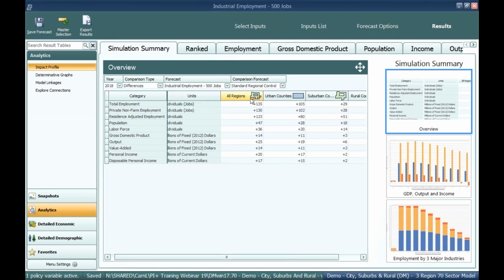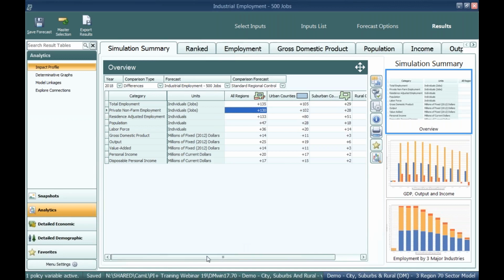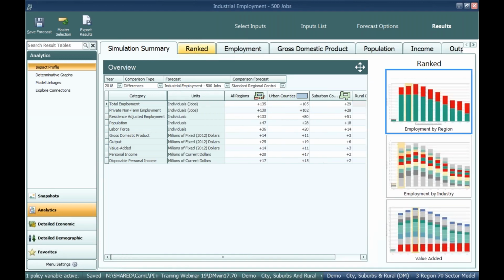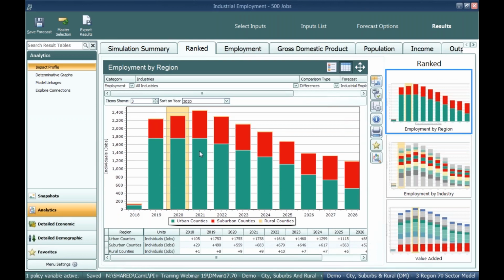So you get the aggregate effect, across all regions, what's going on in terms of employment increases, and then it also breaks it out specifically by the different regions. And we even have that a bit more explicit here, where it literally ranks from top to bottom where the impact's coming from. So this, you can see very little rural, but rural would be a very tiny line right on top there.